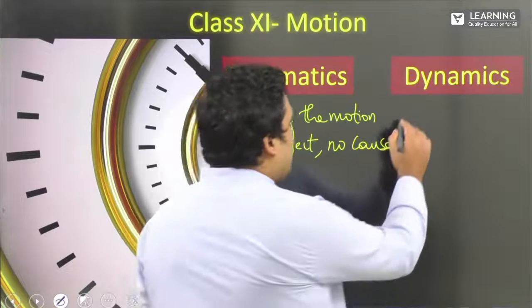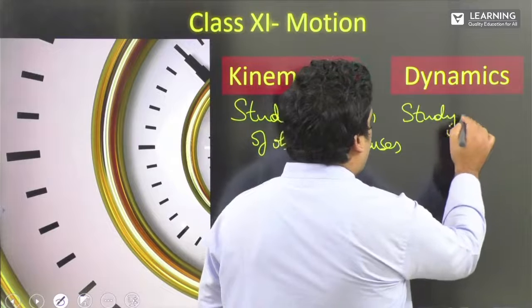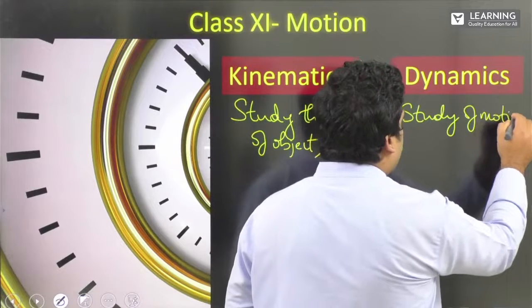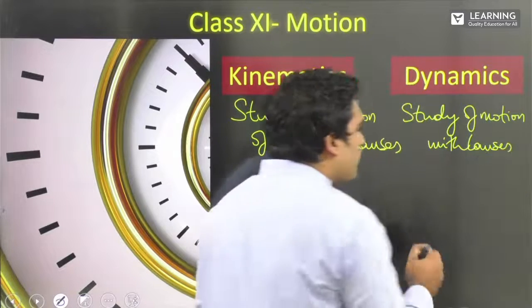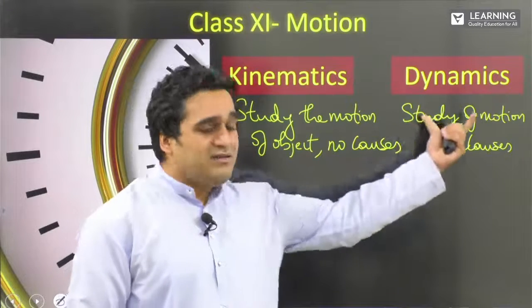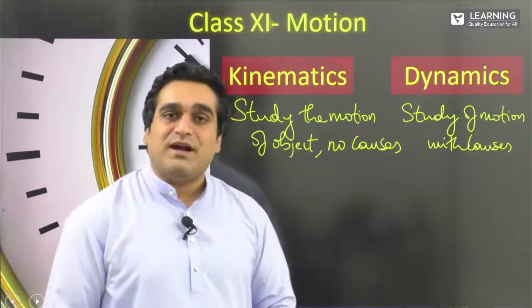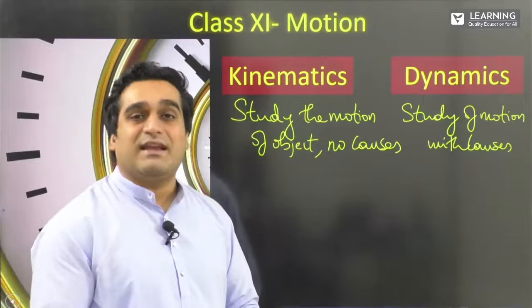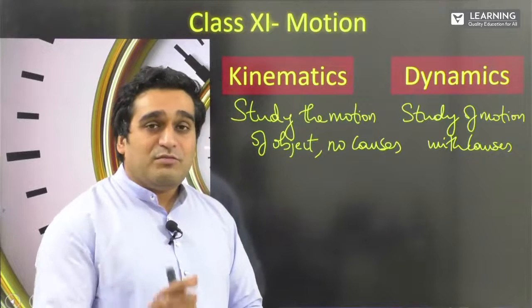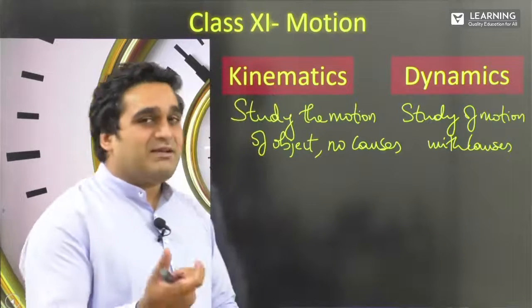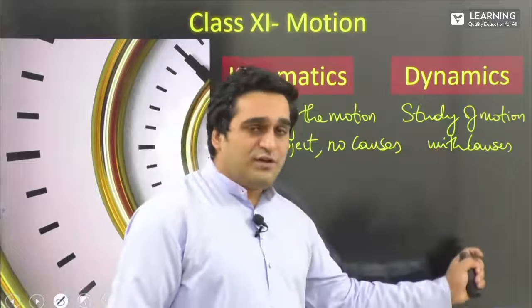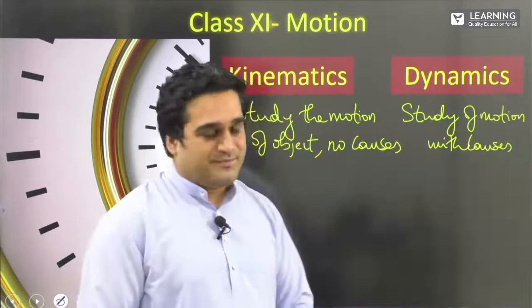So this is a study of motion with causes. So what causes the object to move? That detailed study is done under dynamics. You might have learnt in the lower sections thermodynamics as one of the chapters, or you might have come across electrodynamics as a chapter as well. So dynamics itself means study of motion of an object with the causes.